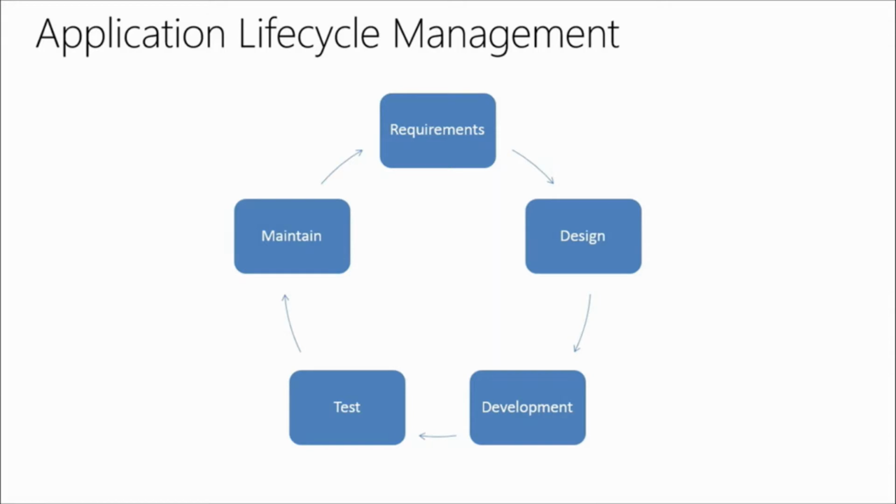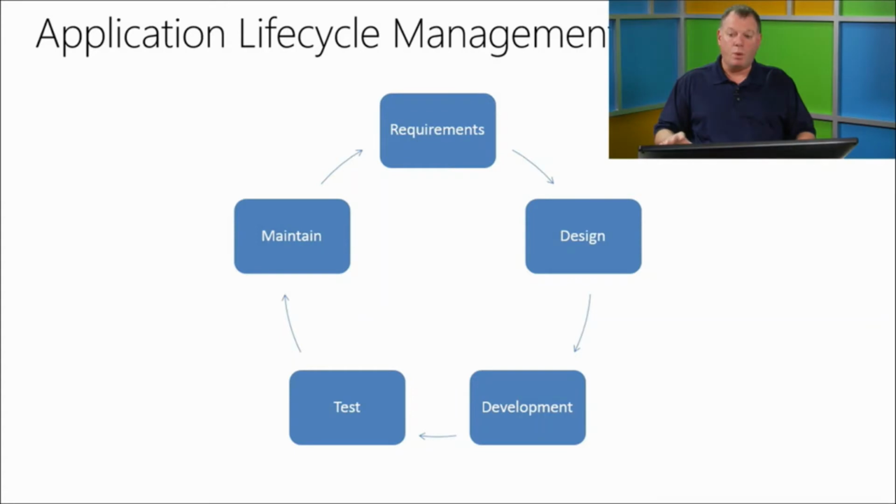So what you typically find in the industry is a diagram that looks similar to this. Now we have five discrete boxes on here. Requirements, design, development, test, and maintain. And this is what you'll typically find listed as an application lifecycle management. Some people call it a software development lifecycle. We could even call this a product lifecycle management. It's not specific to software development, because what it does is it focuses on, again, a process. It's a key process that helps us get to where we need to be from our software development lifecycle.